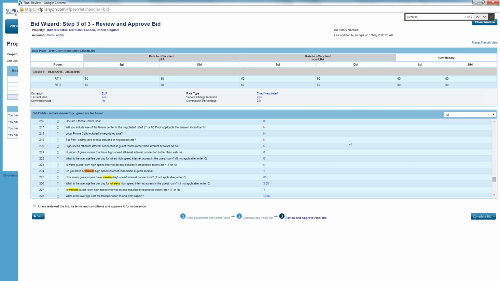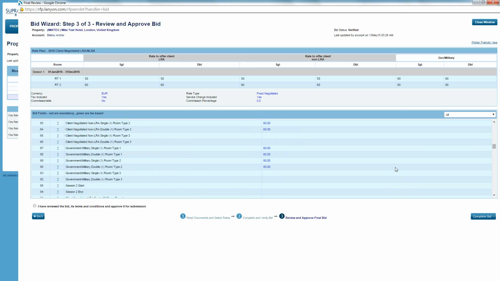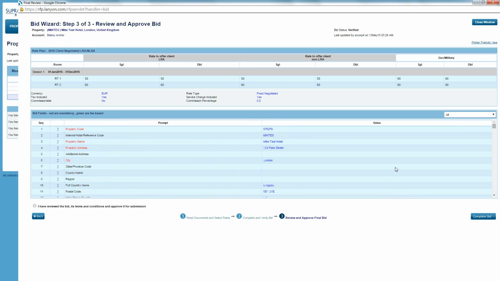Once you've checked this and you're happy with it, if there's something that needs changing, you can let us know. When you send us your rates after receiving your invite, if you specifically want to offer this client something you wouldn't normally offer, for example, if you would normally not include breakfast but wish to include it for this client, let us know when you respond to your invite email, and we will be able to include that as part of our process.